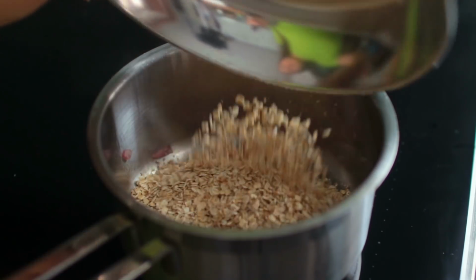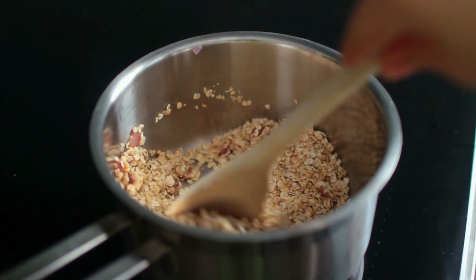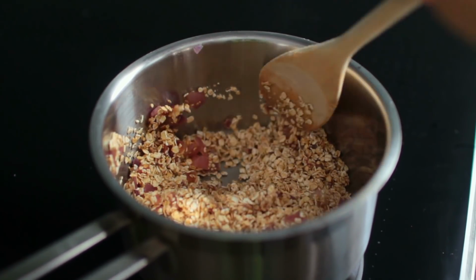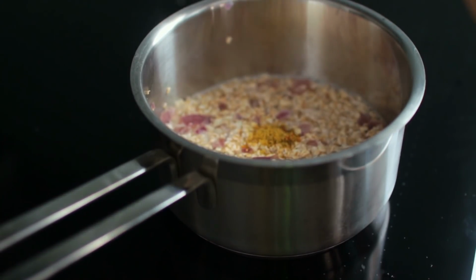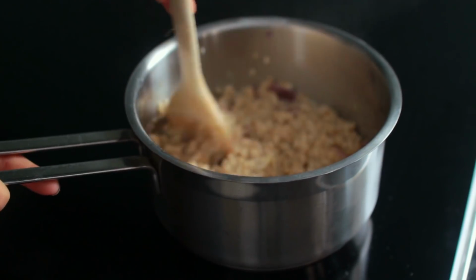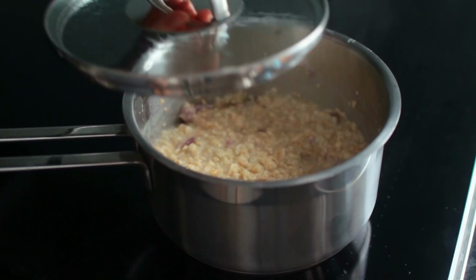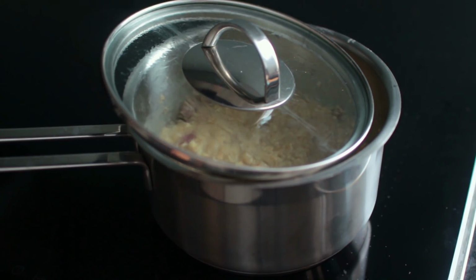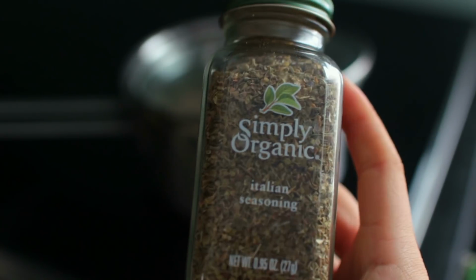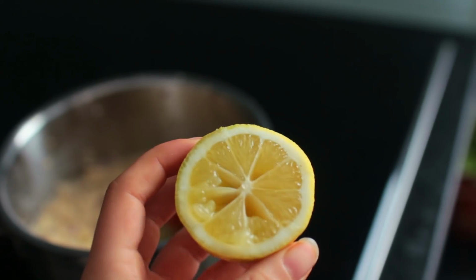Next up, add in the oats, give that a good stir. And then add in your liquid that can be water or vegetable stock. Let that cook with the lid slightly open for about 5 minutes. And then as for the seasoning, I went for some dried Italian herbs, some smoked paprika powder. This stuff is so good. And what else? The juice of a lemon.